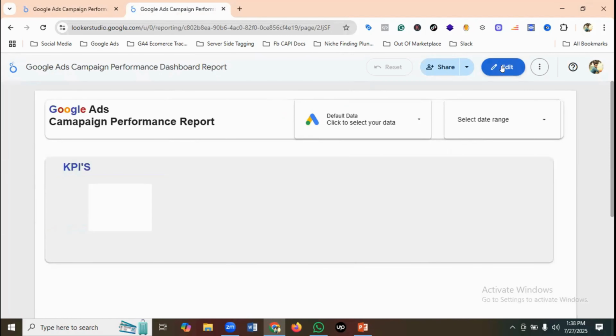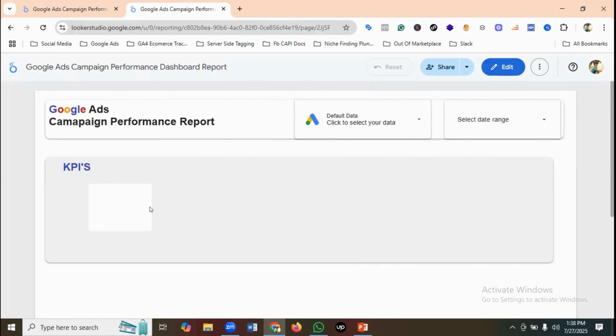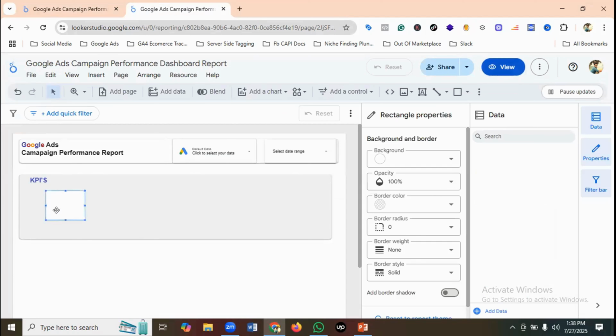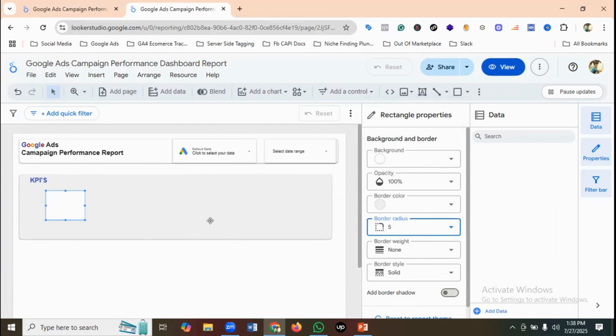Okay, so let's do this again. Then we can add border radius. Add a border shadow. Then we can copy this for the next 5 times.